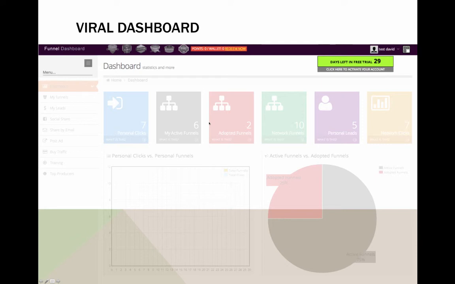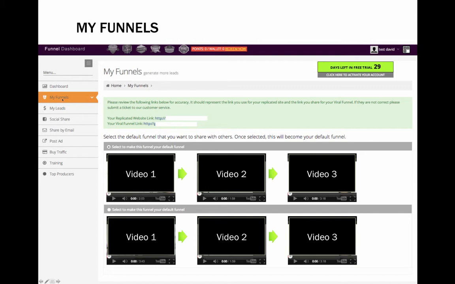So I'm going to move on now, and I'm going to start going down the side menus here. And we're going to look at the dashboard view again, and we're going to start with My Funnels. When you click on the My Funnels button, you're going to see the funnels that are available for you to market. And this is really exciting because the company can produce multiple presentations, and you can select which one as a default that you want to do your link sharing out on your social networks and through your advertising and through your other sharing that you do on the internet.